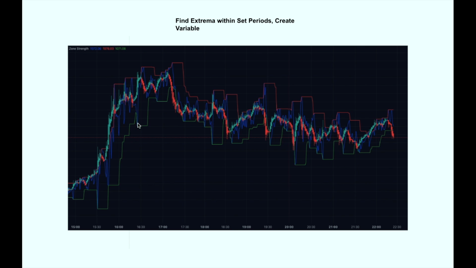We are setting periods, right? These are what these little rectangles are that you can see. We are finding the highest and the lowest value within these periods. This is giving us a range of support, and it's quite similar to Bollinger Bands, where you have an expected volatility. This is basically just a standard deviation of the expected volatility.